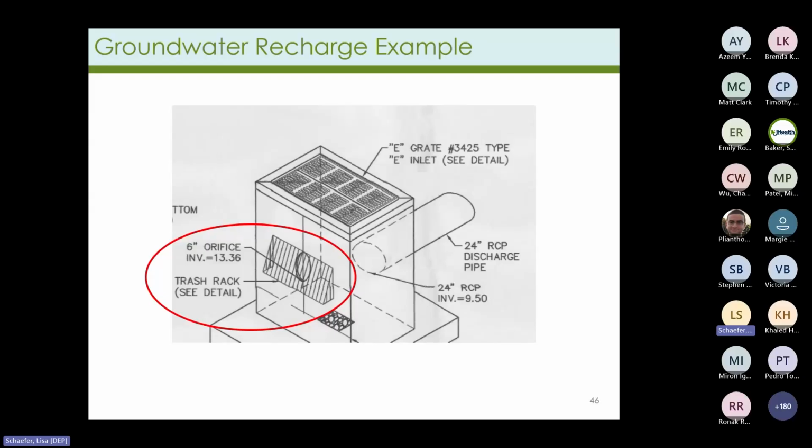So from the outlet structure detail drawing, we see that the lowest orifice is at 13.36 feet in elevation, and that's between the elevation of the water quality design storm and the 2-year storm. So in this case, the orifice is set higher than the water quality design storm, and that is going to capture more runoff to provide enough runoff volume, hopefully to meet the annual groundwater recharge deficit. Knowing this, the dBMP is therefore 13.36 minus 12, or 1.36 feet.